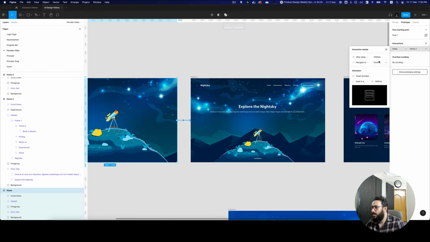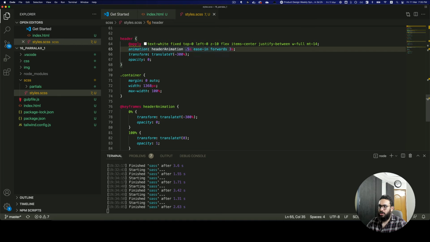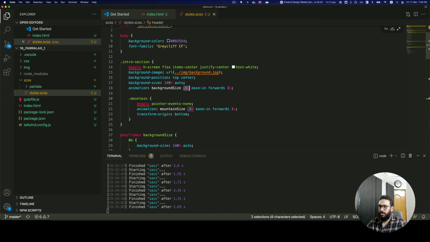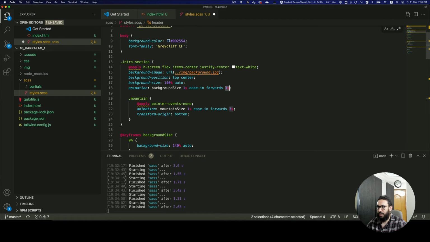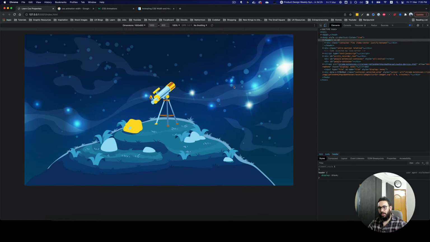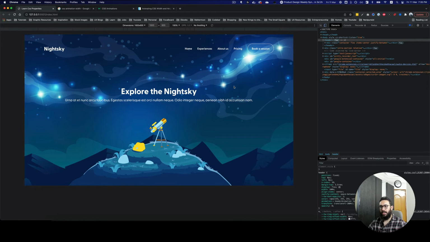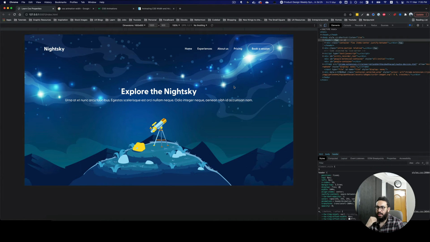It is 1000. So the animation speed is actually 1000. So let's just change that to 1 second again. And the delay is much less. So I'm just going to go ahead and change the delay to 1 second. So now let's see how it works. So after 1 second, we have something like this. Refresh again. 1 second, and we have something like this.